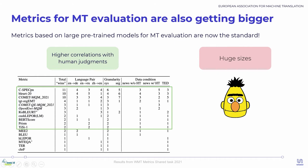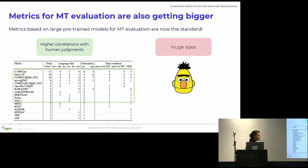They are huge. So we also face a responsible AI problem, because at some point, if the models get bigger and bigger, only the corporations and the companies that have the computational power to use these kinds of models are the ones that are going to actually continue doing the experiments and having the better models and using them also in production.